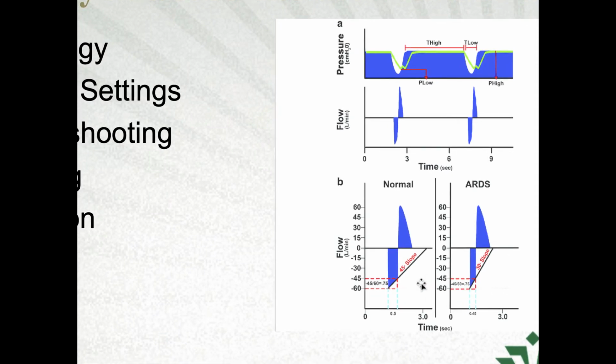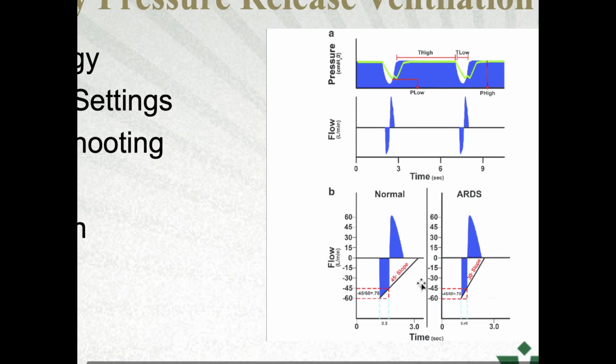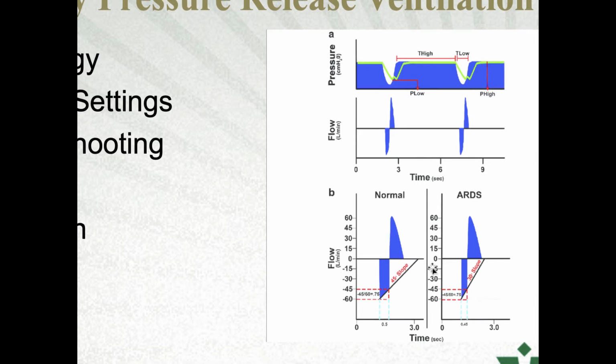So what we found in some research and some theoretical applications is that if we set our T low about 75% of our peak expiratory rate, we should have this ideal slope and this ideal amount of air trapping, okay? So that's the preface I like to work off of when I set APRV, which is rarely nowadays because clearly I'm not working clinically as much, and when I do, I'm sitting behind an ECMO pump, but I miss it. Anyway, generally that's how I would set my APRV, and it worked really well for me.